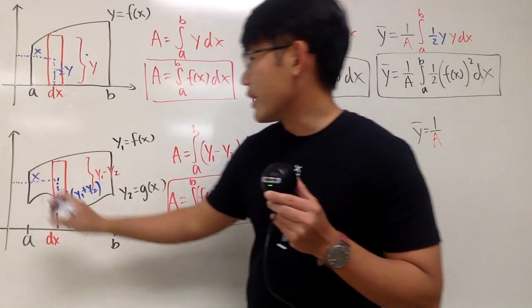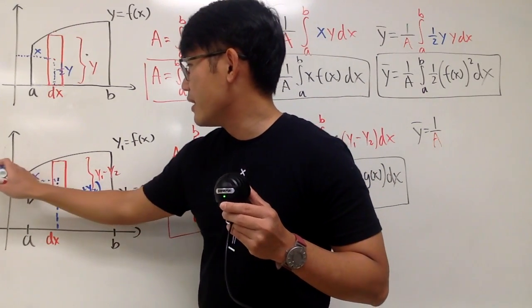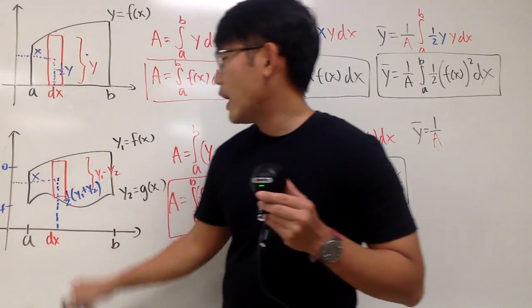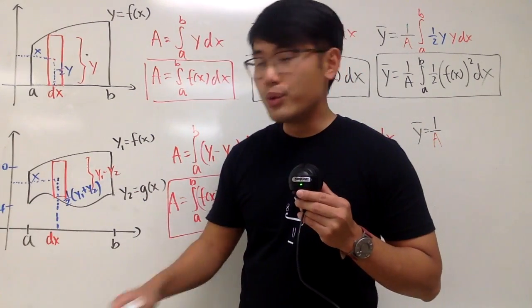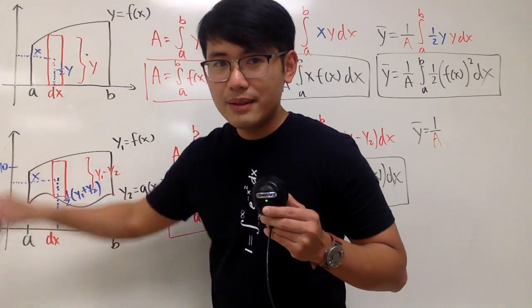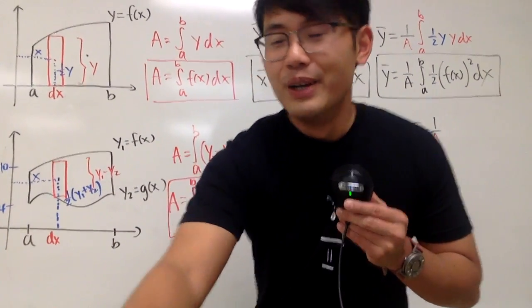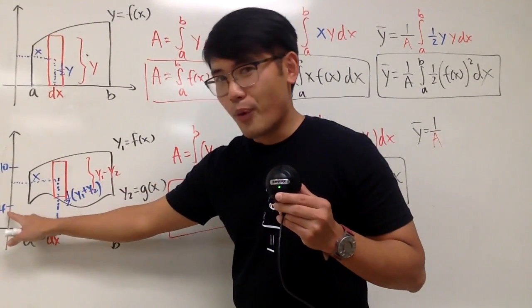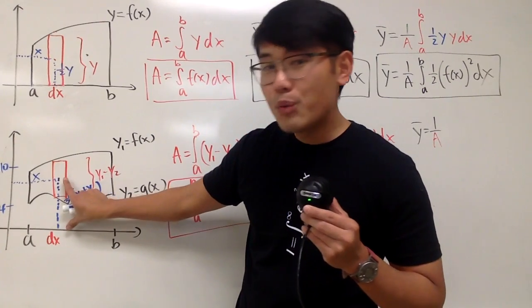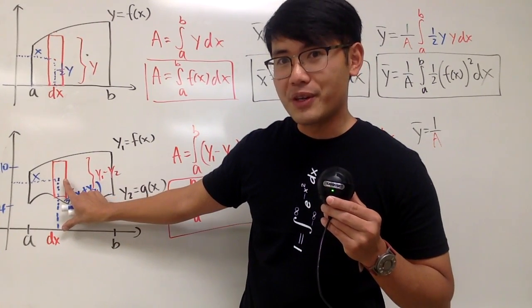Just a quick idea, okay? Just a quick example. Suppose this right here is 10 and this right here is 4. How would you find the middle right here? You do 10 plus 4, which is 14, and then divide it by 2, you get 7. That will be your distance from here to here.